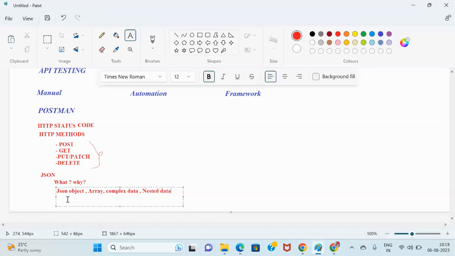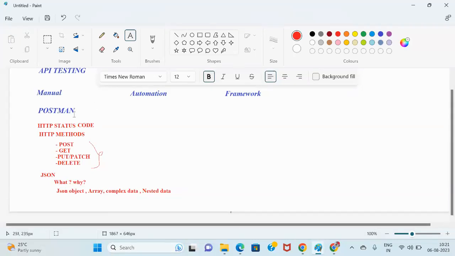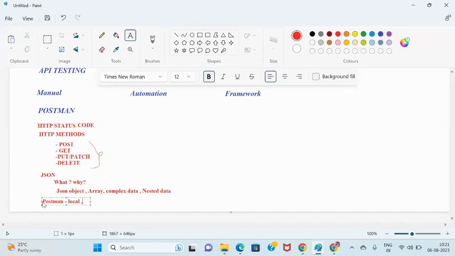Here we'll be covering variable concepts: how to handle local variables, global variables, collection level variables, request level variables, and so on.